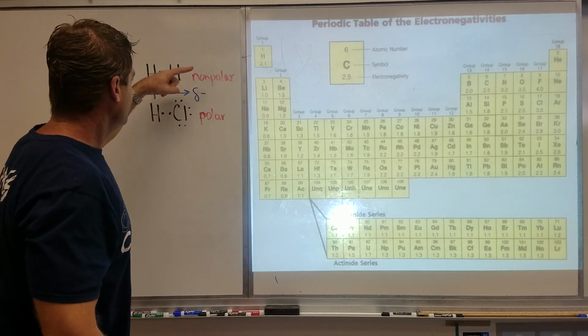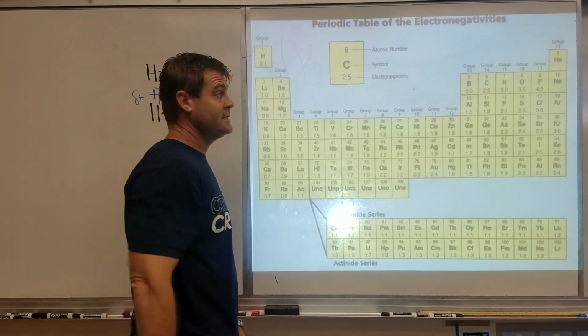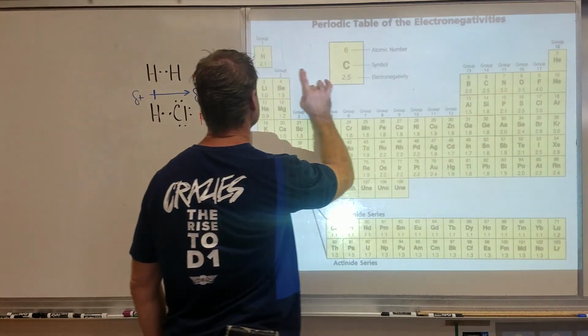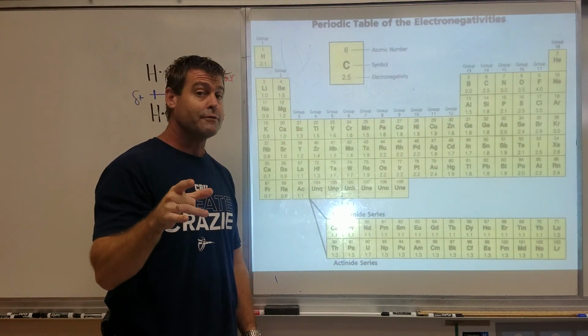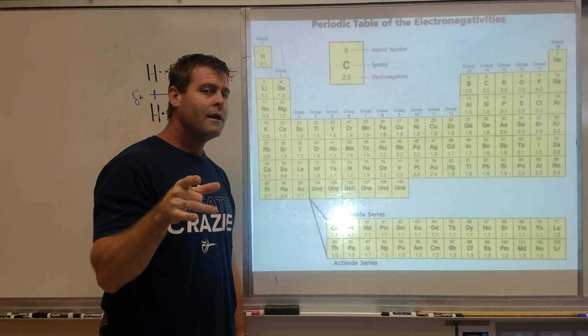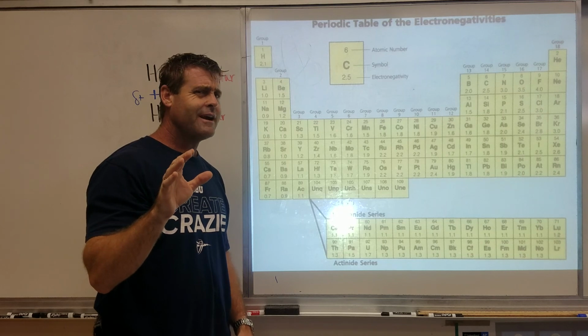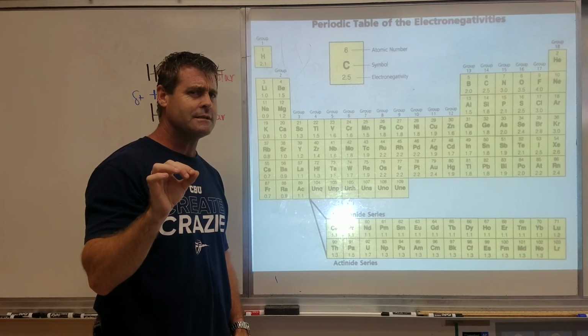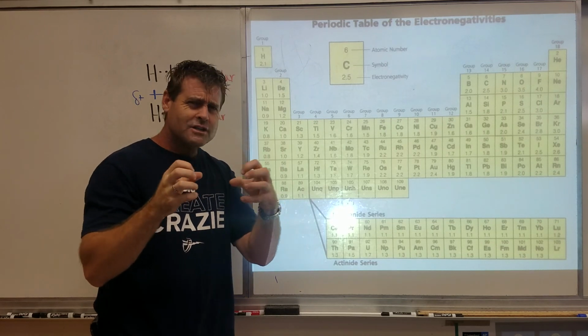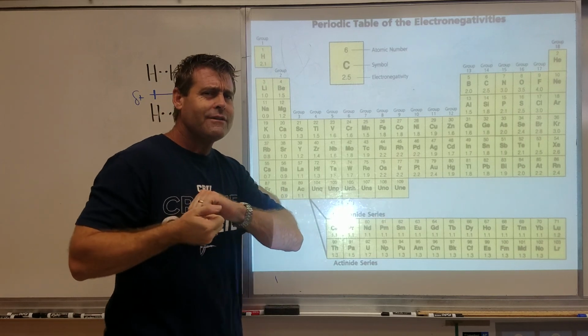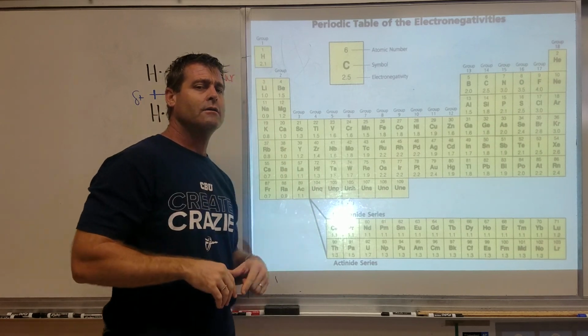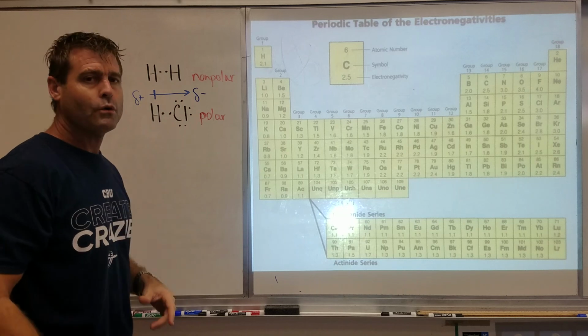Then you're thinking, okay, non-polar or polar, so you look at the electronegativity difference. Carbon's 2.5, hydrogen 2.1. The difference is 0.4. And based on what we had written down, that's only a slight difference in electronegativity, and therefore they're going to share electrons pretty evenly. Therefore, we concluded, what kind of covalent bond? A non-polar covalent bond.